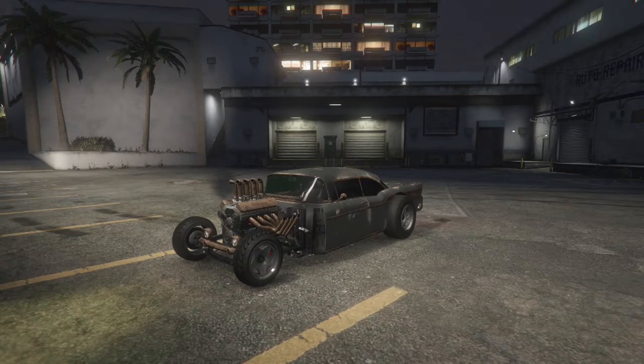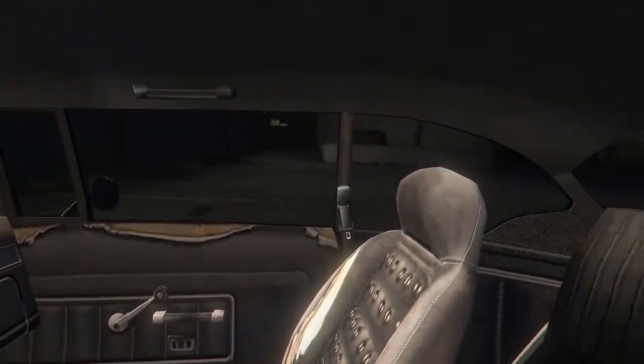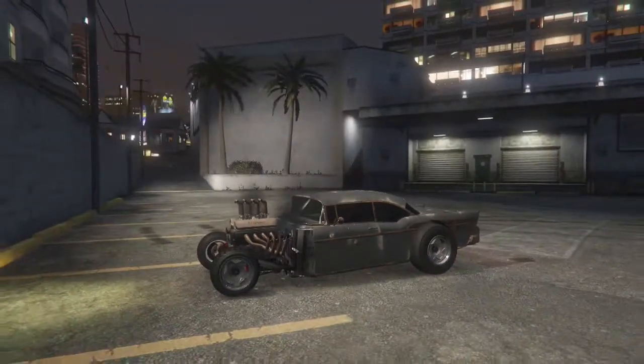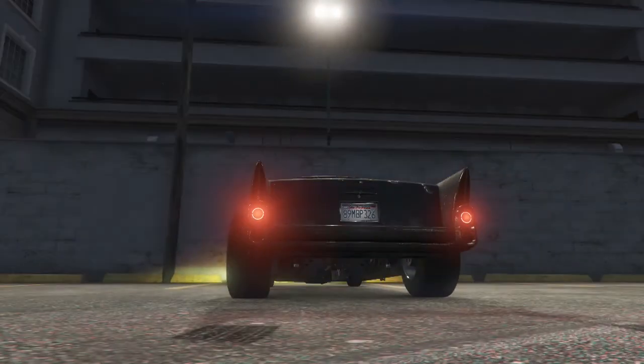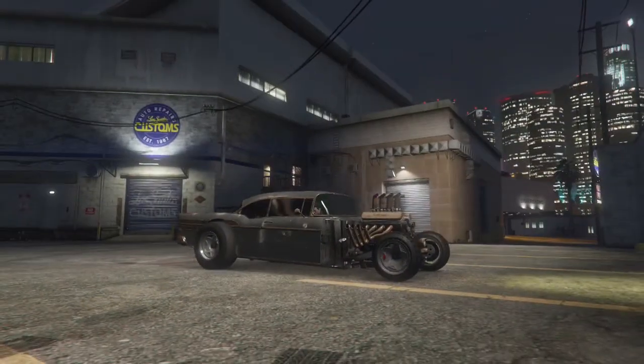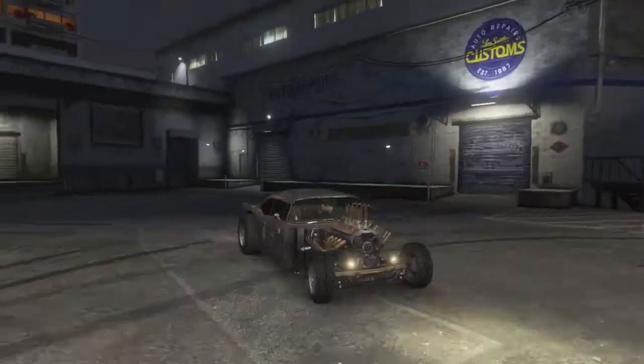The Declasse Tornado Rat Rod. And this thing is a rat, I'll tell you that much. But she don't play games. Look at those tires. I think the tires are what worry me the most, and you can't change them. They're slicks. Drifters don't rock slicks, I'll tell you that much.